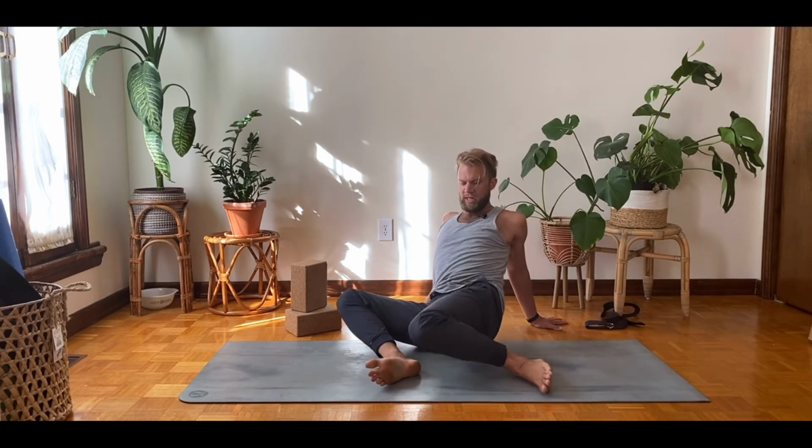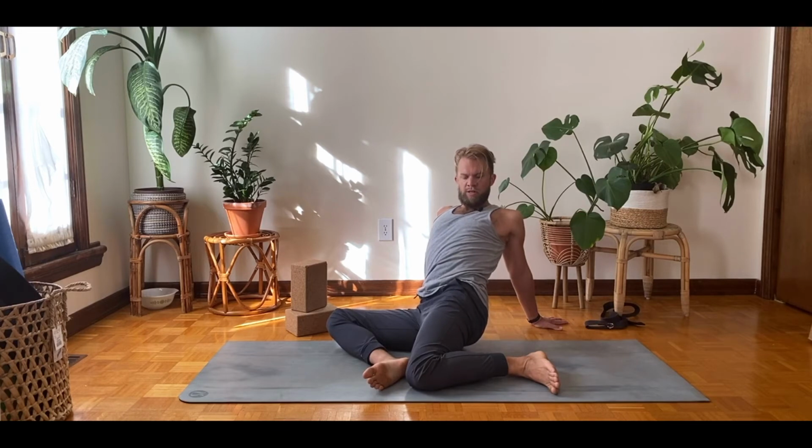And then both knees to that right side. So you're bearing weight in the right hand. Take a few breaths here. And see if you can find a little more lift in the heart. Start to lean a little bit more over your right arm.